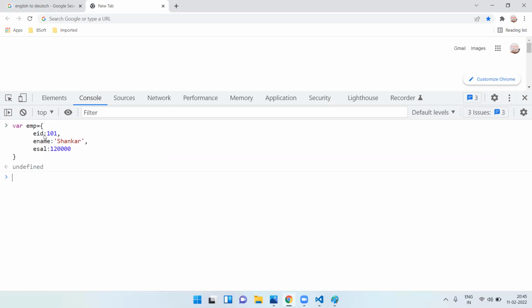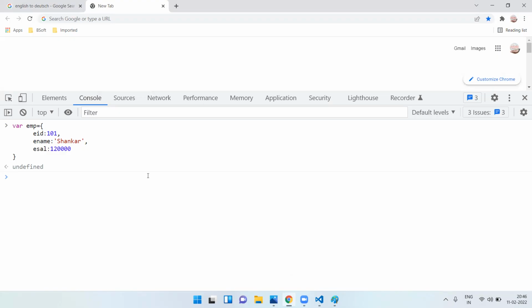Now, what are these? eid. Can anyone tell me what this eid is? Can you ping me quickly? These are key value pairs, right? So eid is a key, and this is a value. If I need to retrieve them, how can I retrieve them? I have to use a for loop. Someone was asking for loop just now, right?